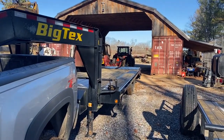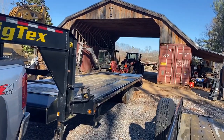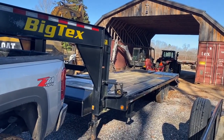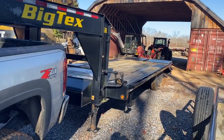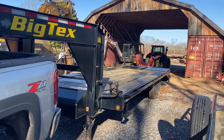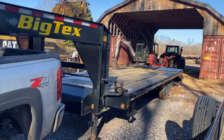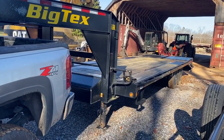There's one big disadvantage of having everything covered up every night, tucked away in a barn, and that is the amount of time it takes to hook up and drop off. And so I need a bigger barn. I definitely need a bigger barn, and the purpose would be to have things side by side, not one behind the other. So my irregular use of the trailer means that the trailer is behind the barn.